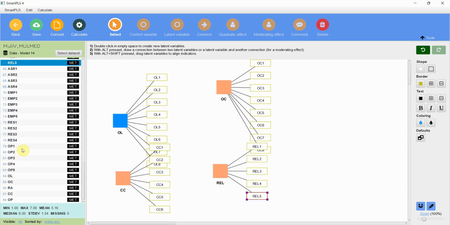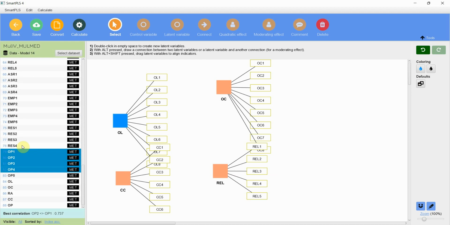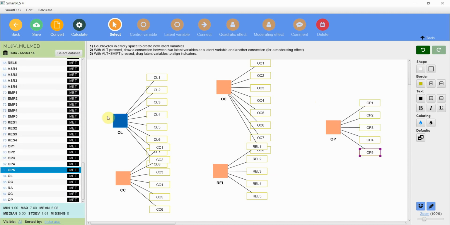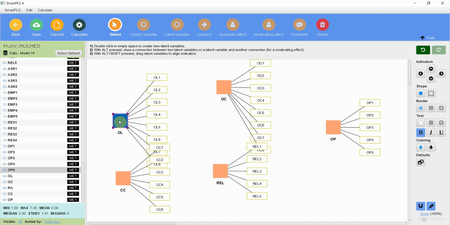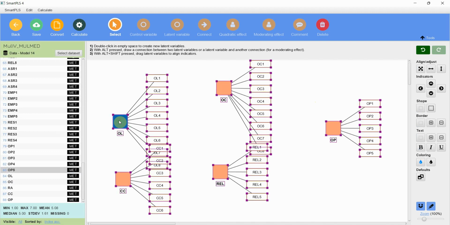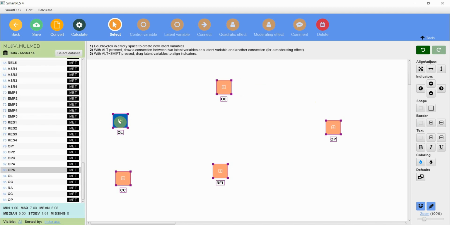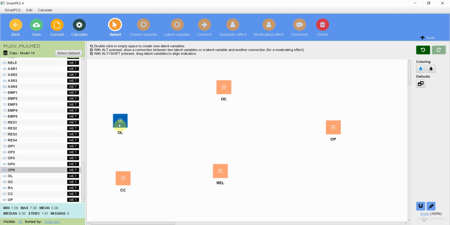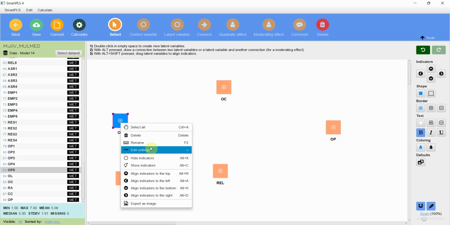And in this case, let's have just one DV, organizational performance. I'll click here, select all, and then Alt X to hide the indicators. You can hide the indicators by right clicking and hide indicators.